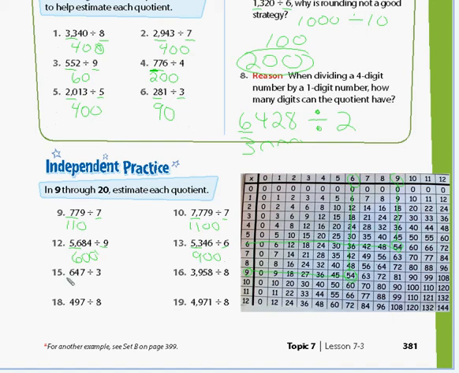Okay, we're kind of getting the habit of underlining the first 2 digits, but on that one, I bet you if we looked at our multiplication chart and we follow it all the way over, we're not going to come up with any number close to 64. So we'll just do 6. And we know that 3 goes into 6 twice, and I have 2 more place values, so that's 200.